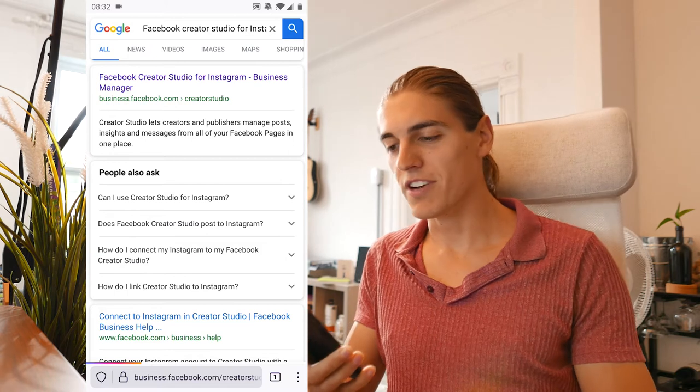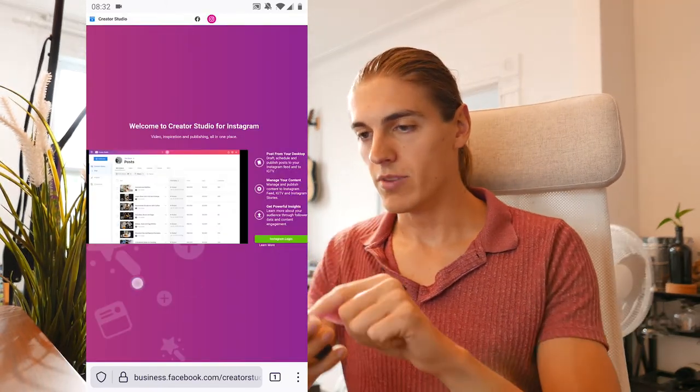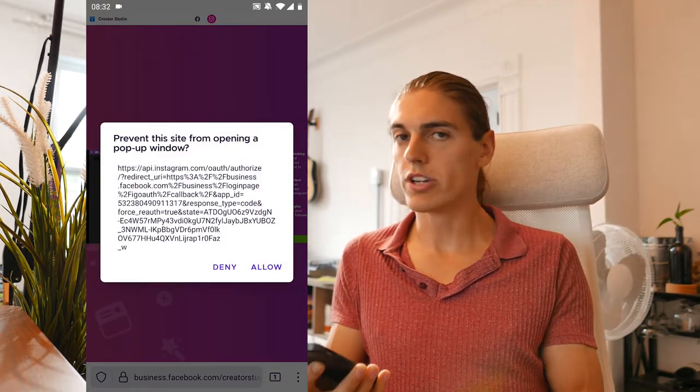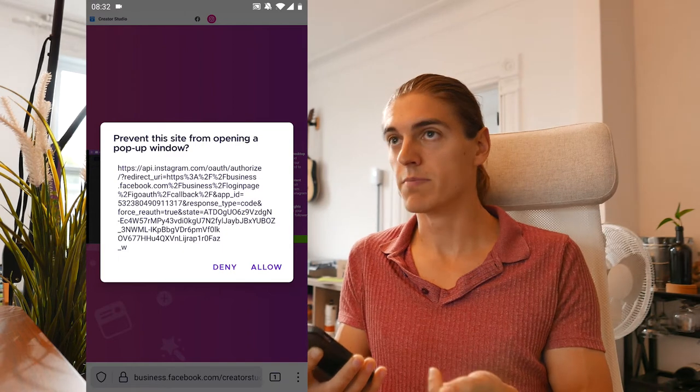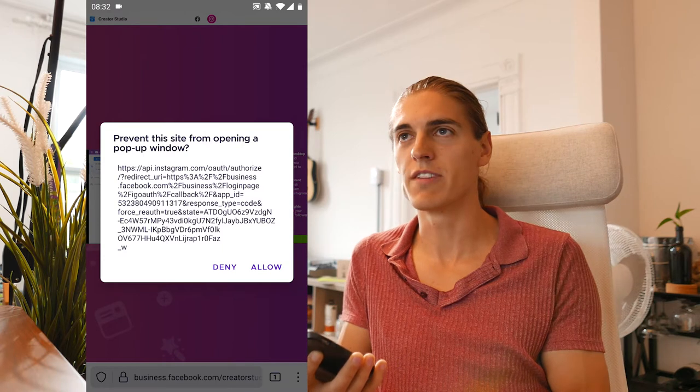You go into the first link over there, and in there it's like Instagram login. So you click Instagram login. I use Firefox, but it should work exactly the same on Chrome or Safari. Well, Safari you probably don't care because you're on an iPhone, and I just told you it doesn't work on iPhone at the end of the day.